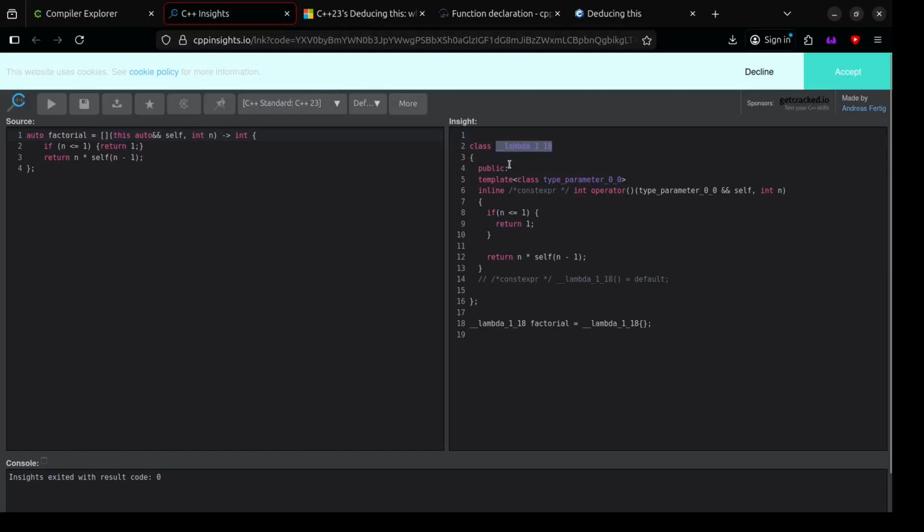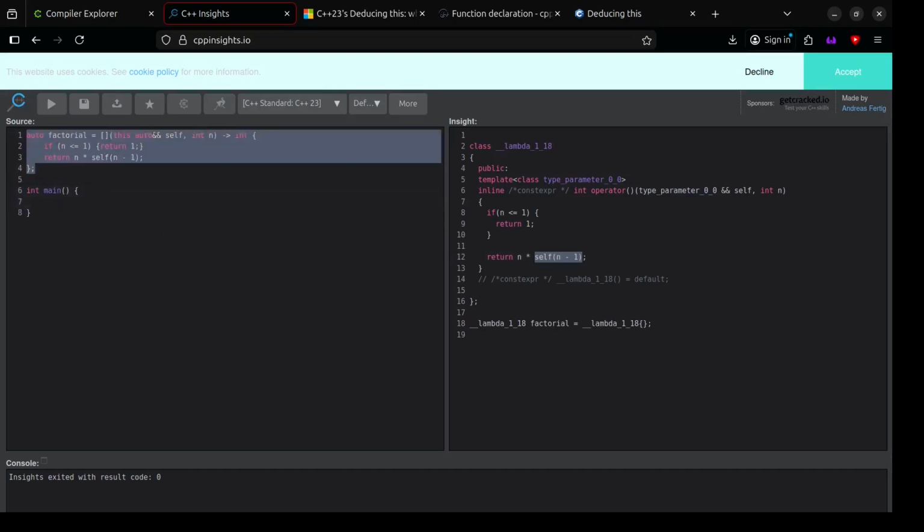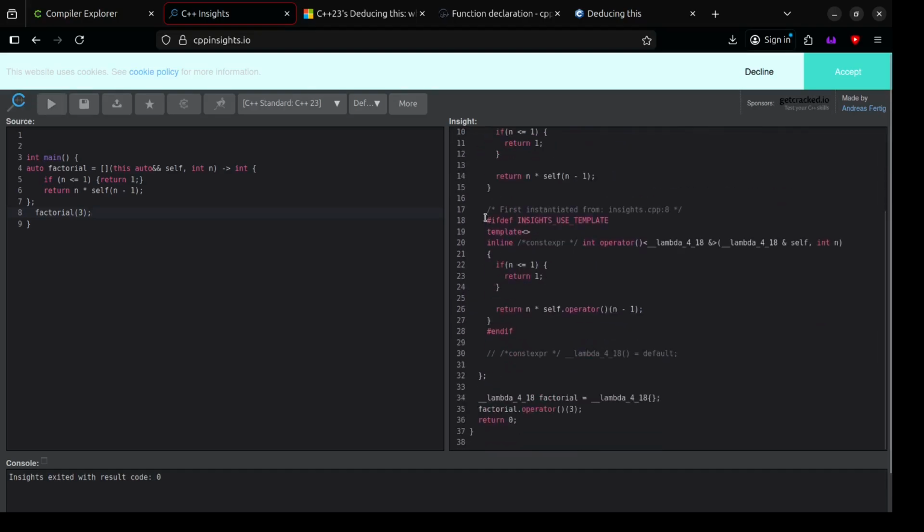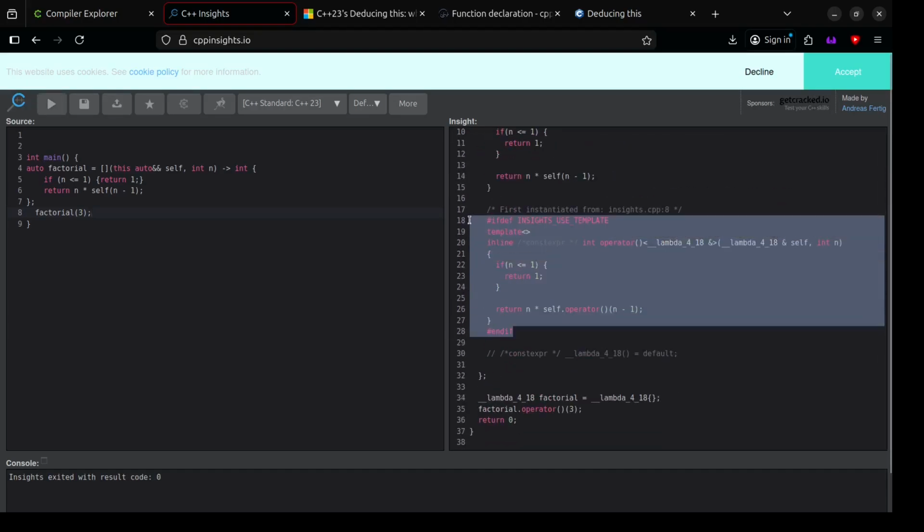Here it is. It creates a class. We have this overload here, and we see that it's a template. This is the type. We use it here. And if we use that thing, here is the generated template.